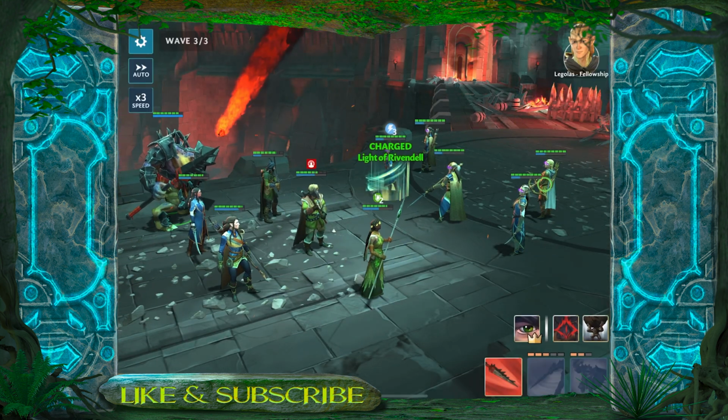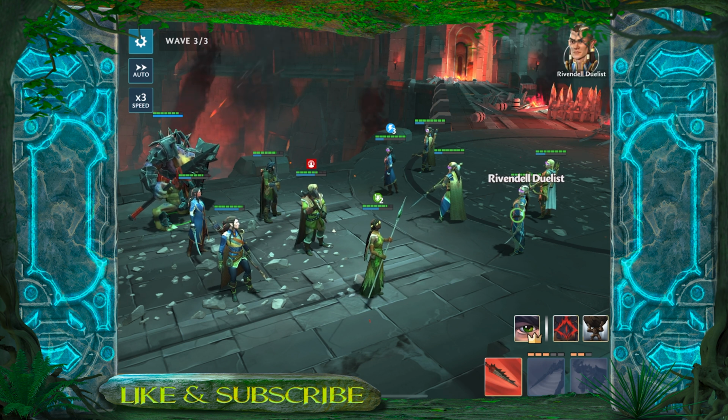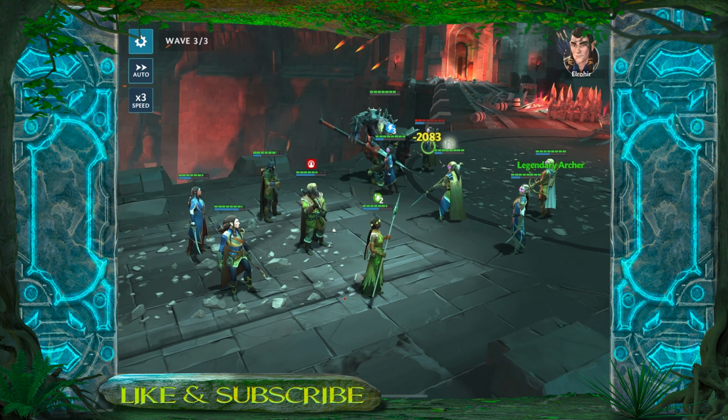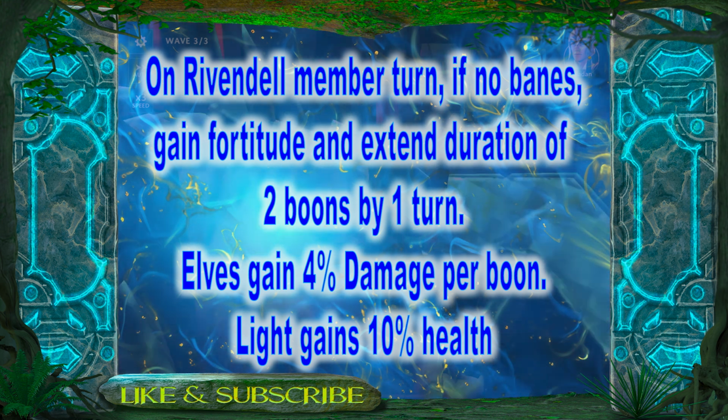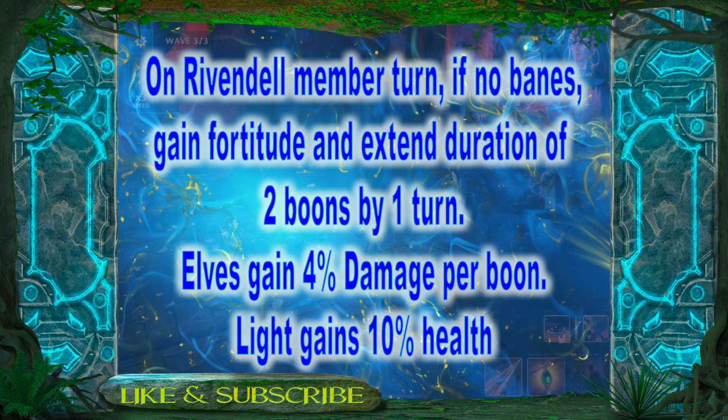Now, the one thing that we haven't touched on just yet is his leadership ability. Now, this is going to be a major pain. On Rivendell's squad member turn, if they have no Banes, gain Fortitude for 1 turn, which will actually increase your resistance by 50%, making it harder to put Banes on the elves, and also extend the duration of 2 of their boons by 1 turn. Given how many boons that these elves are putting on themselves and each other, things like Nimble, Provoke, Healing, Regeneration, and so many other things, that could really make this team so much harder just because of this leadership ability.